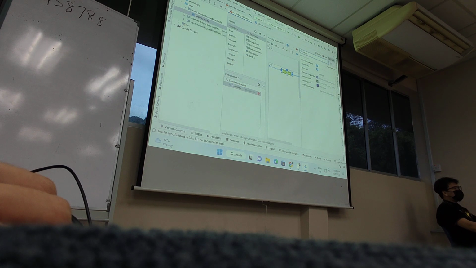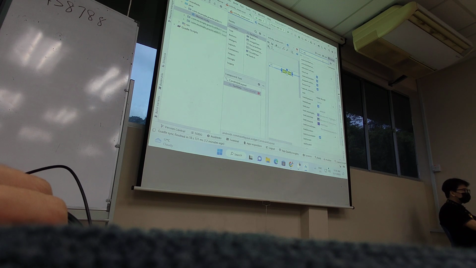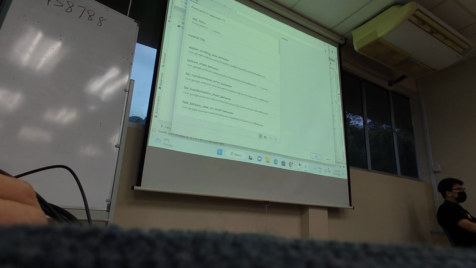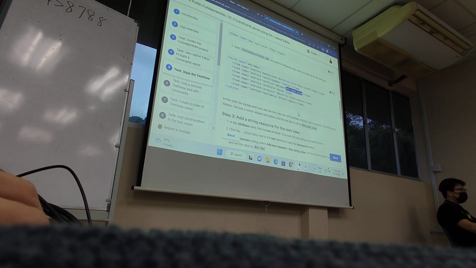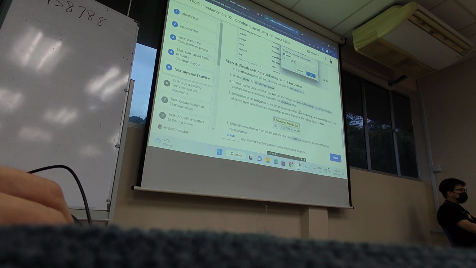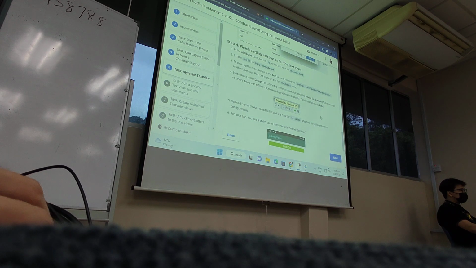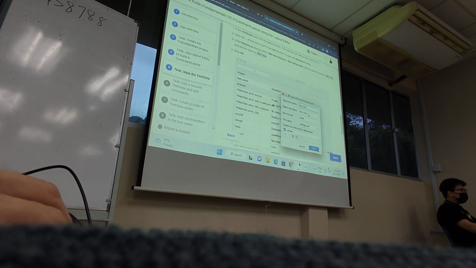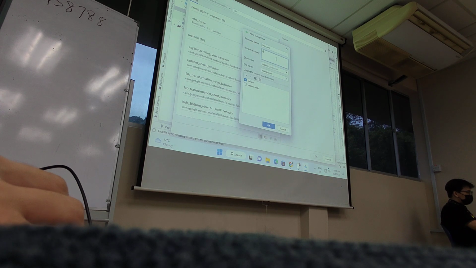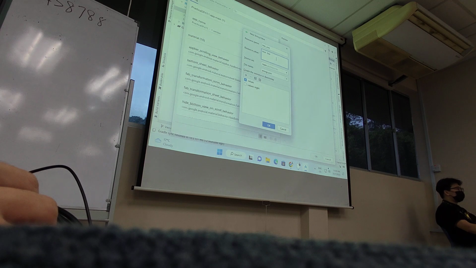Now I'm going to change the text. So this hello world here, I'm going to change the text, pick the resources, plus string value. So this one will be box 1, box 1.